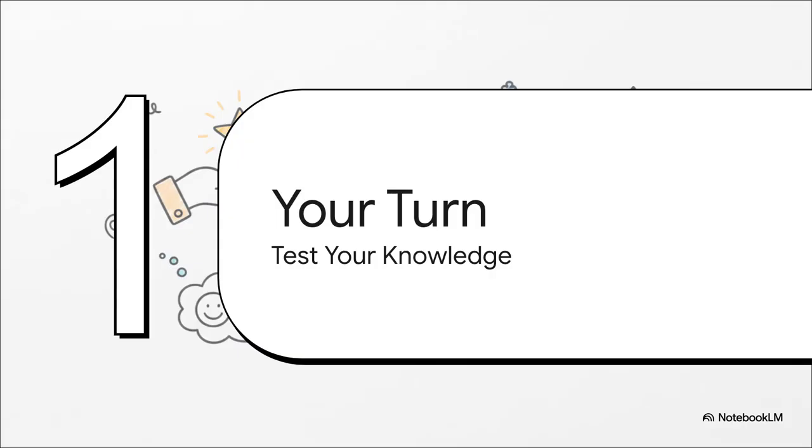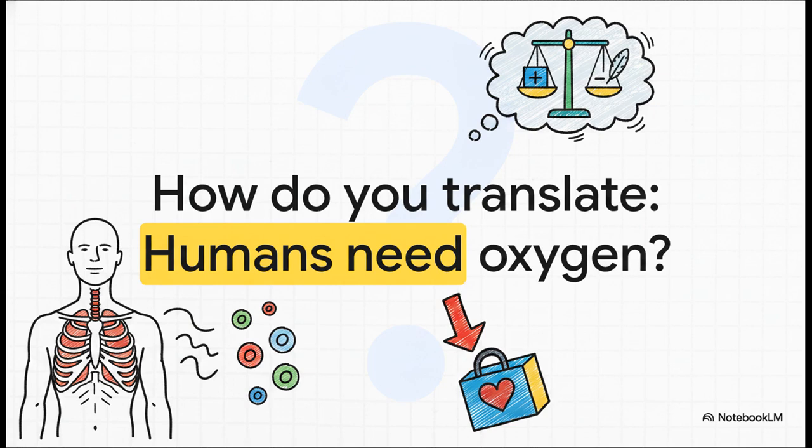Section 5. Now it is your turn. Let's really challenge you to apply these grammar rules totally from scratch. Here's your prompt. How do you translate the absolute survival necessity, humans need oxygen? Think about the rule we just covered. Are you expressing a casual desire or a strict, literal need? Which word are you going to use? And critically, how will that sentence end? Take a second, just build the sentence in your mind.